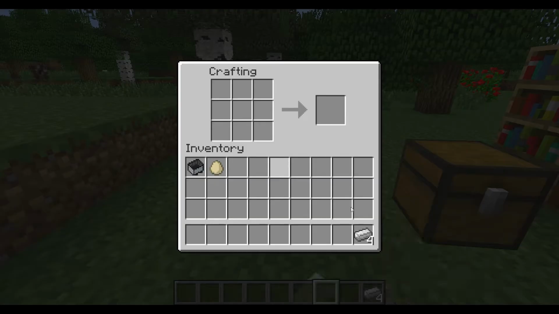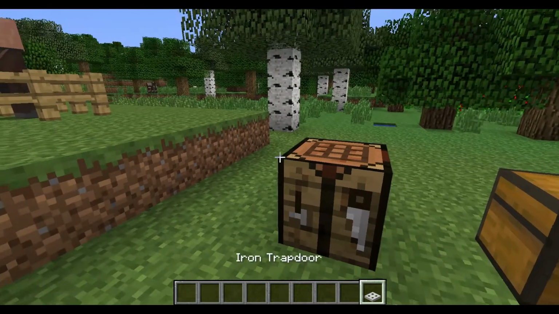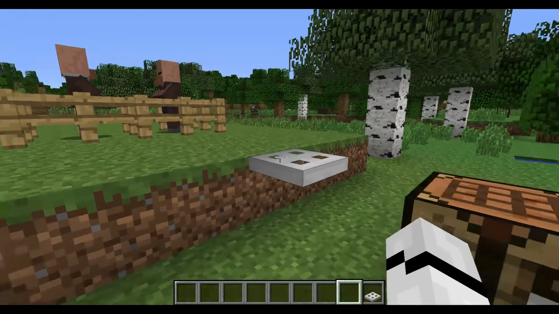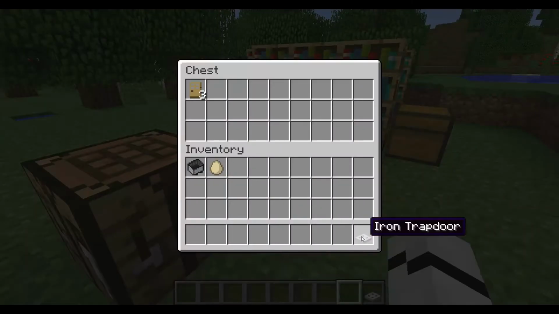Another item that's been added to the game is iron trapdoors, which I know you normally do 6 for trapdoors, but that's not the way you do it for iron trapdoors. You get an iron trapdoor for 4, like this, and you get 1 iron trapdoor, and it works like a normal door, and you need a lever or a button or anything to use that.